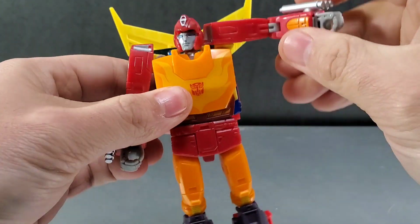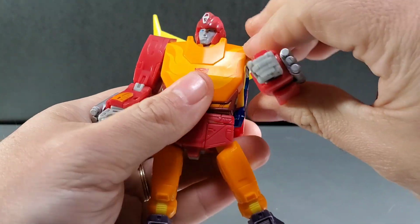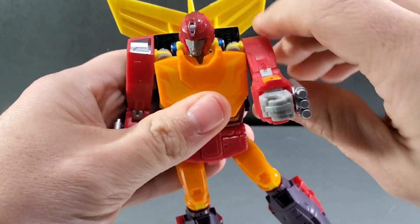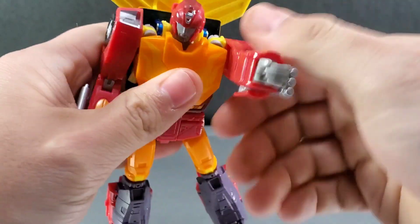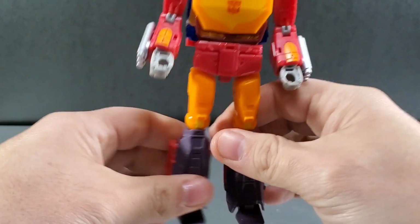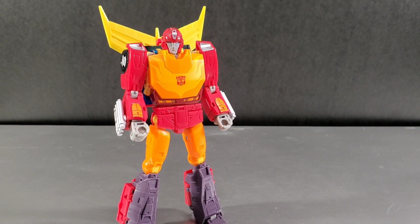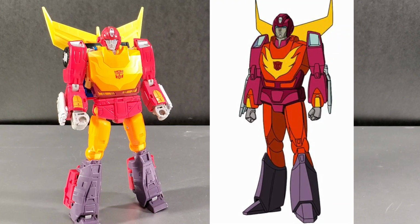Oh yeah, shoulders, you got all the way up to there. See, the shoulder joints are just a little weird. They're really tight, also moving them around. You're going to hit his spoiler in the back. But you can get some really nice poses and articulation out of this Hot Rod. Just looks perfect standing there. Comparison with the '86 animation model.